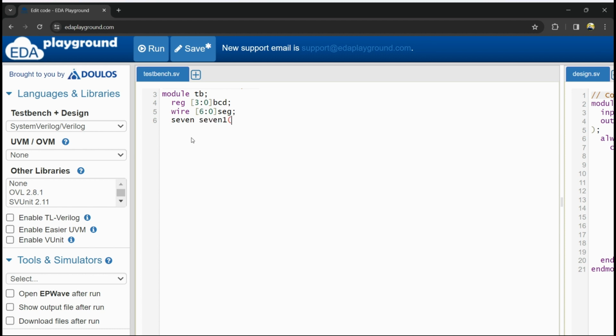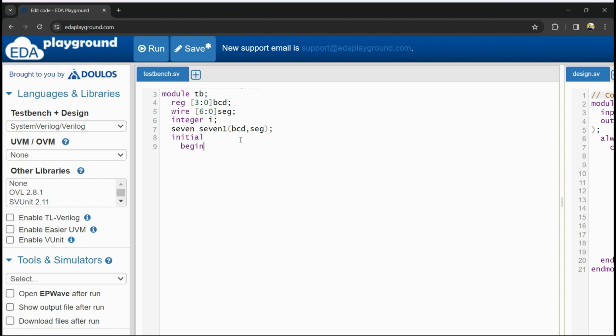Here the required ones are bcd, segment. I'm closing this. Before starting the test bench initial block, I will consider another integer i, which will be used for our for loop. I am giving the test bench for the module.